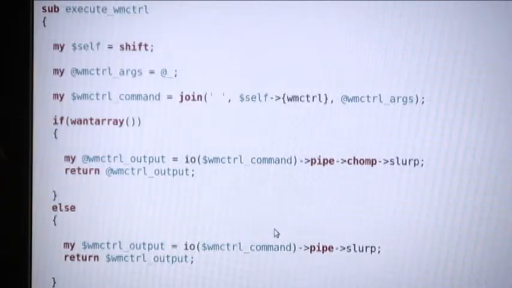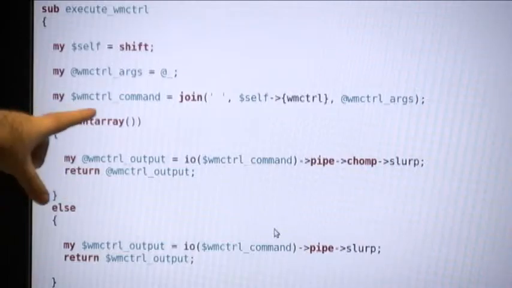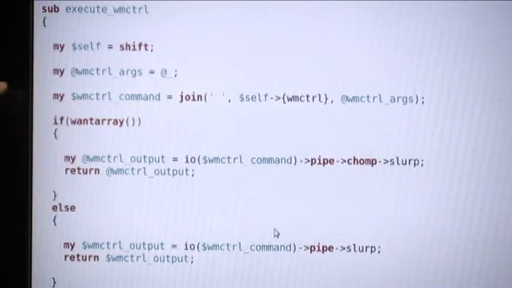Okay, this is the method that actually executes whatever you're passing it. So now I'm doing a join on the path to WM control and any arguments that I was passed. I'm just passing those on through. If I want it as an array, I return the output as an array. Otherwise, I return it all in a scalar, which again goes back to your backticks thing, where I'm simulating scalar versus array context.